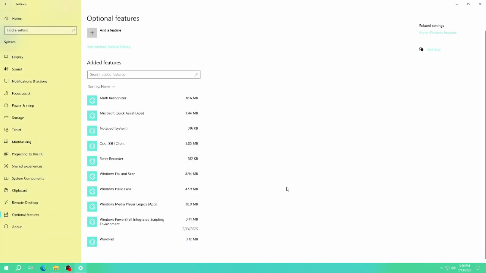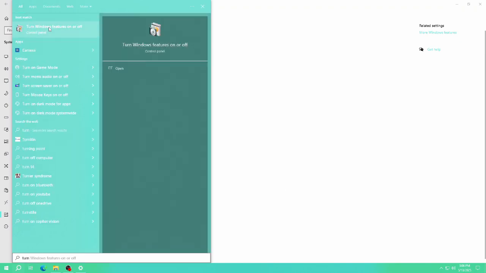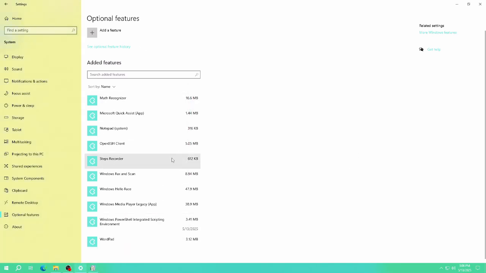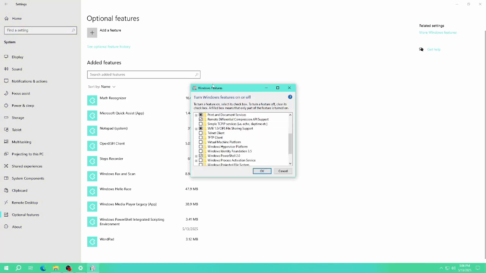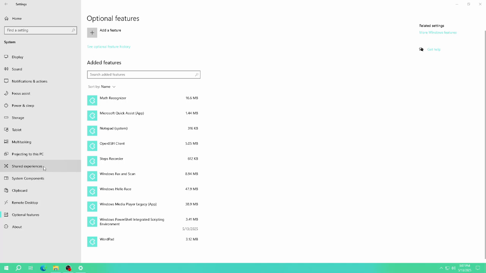And then there's also, if you just type turn and hit Turn Windows features on or off, there's also a bunch of stuff over here, and I don't think all of it is in there. See, this is like a control panel applet, Windows features. This is settings. There's some overlap, and yet there's also some non-overlapping, so it's kind of confusing on what are the optional features. You've got Windows features in there, and then you've got the optional features in the settings app. Again, just control panel versus settings. I wish they would just move everything over into settings, so you could do it all in one place.